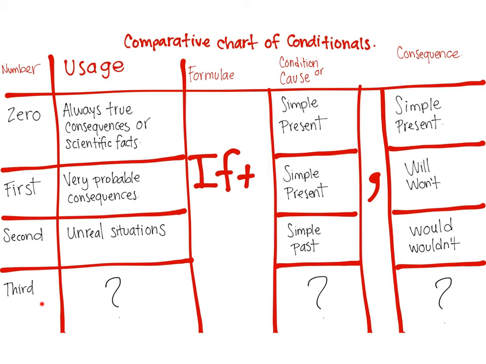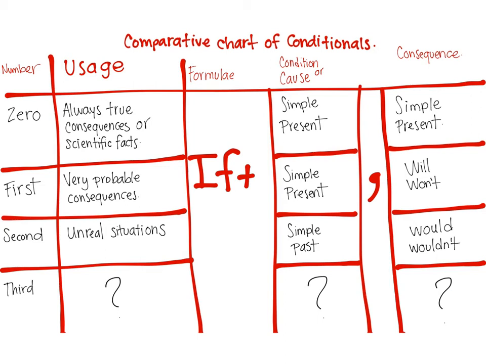And guess what, guys? There is a third conditional, and that you will see in high school. But you could start guessing the formula. Present, past. Here, what would you need? The past of the past. What's the past of the past? Past perfect. Here you have will. What's the past of will? Would. And here you need the past of would. What is the past of would? Would have and above in past participle. But don't worry, this you will see in junior high.